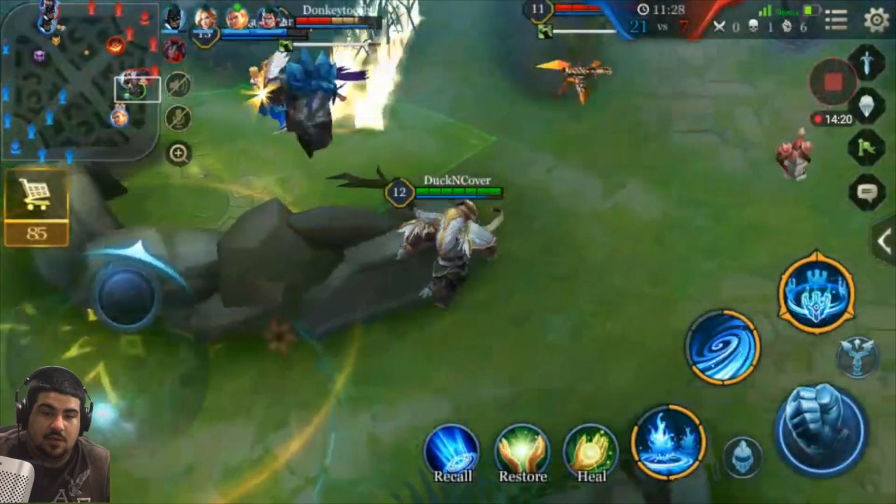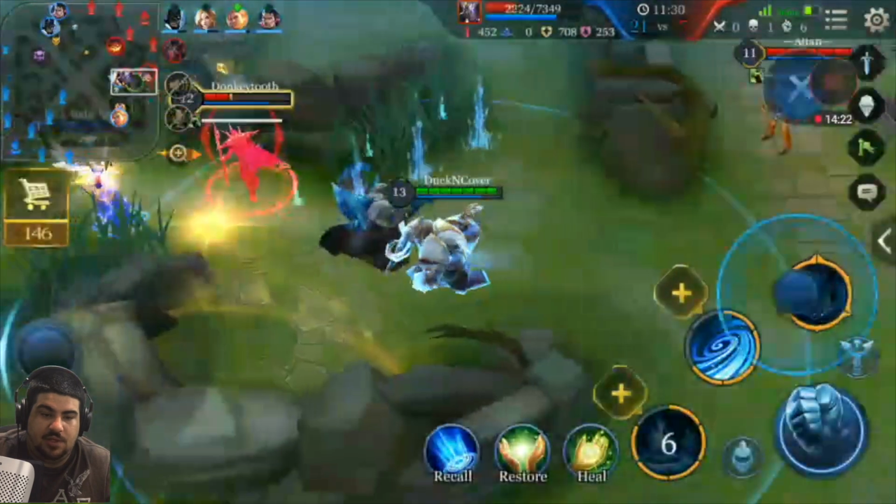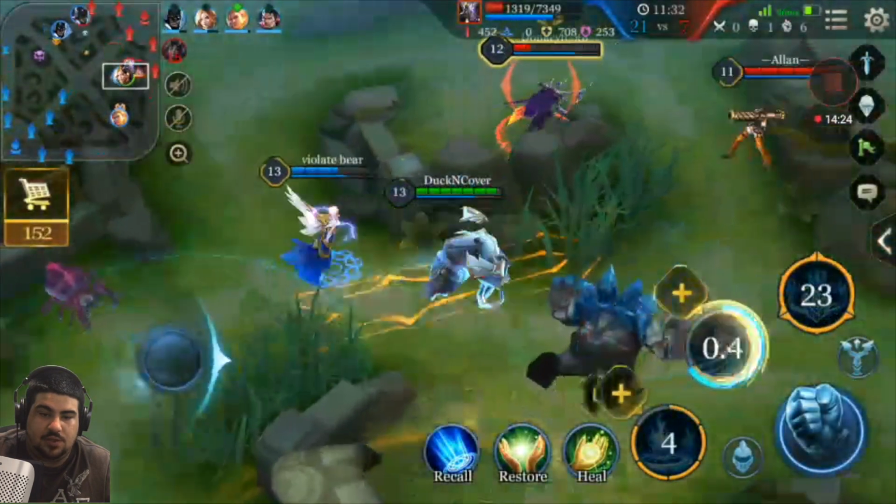Here we see that Yorn is fighting the dragon, but we do know that Morel is in their jungle trying to make plays.